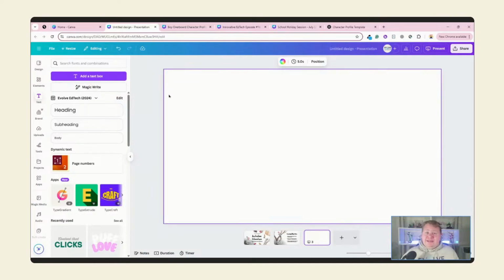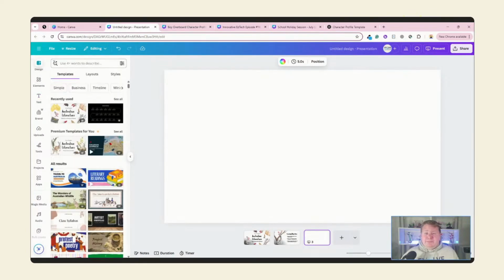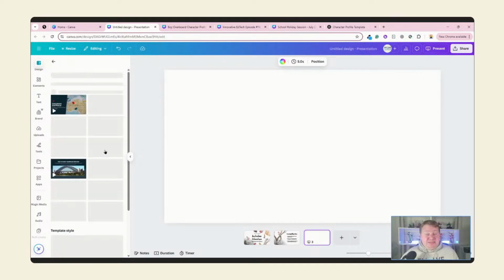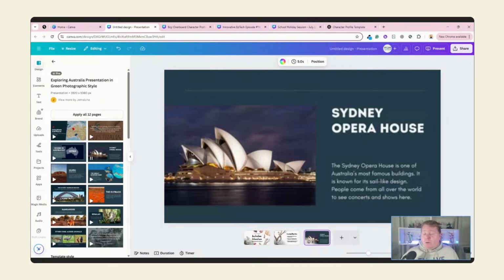You don't always have to start from scratch. You can actually jump in here and use one of these templates. You can actually mix and match if you want to. So I could come into this particular type of template and I could say, I want that particular slide style. There are so many ways that you can create really vibrant presentations, not only to deliver to students, but also for your students to be able to create and demonstrate their understanding in the classroom. So being able to create really vibrant, engaging presentations is another fantastic feature of Canva.